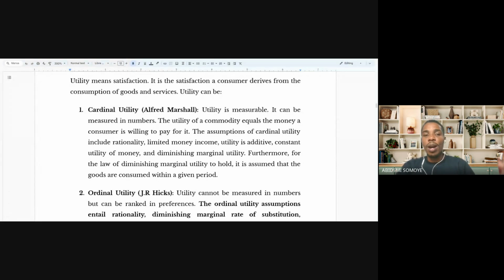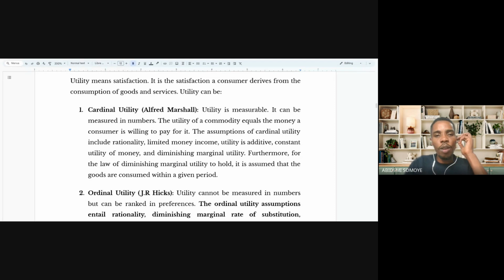We also have constant utility of money. Whether you buy $10 of shoes or $20 of shoes or $30 of chocolate, we assume that the satisfaction you derive from purchasing each of those commodities is the same. Just because you spend more in buying a good does not mean it's going to give you more satisfaction. So under cardinal utility, we assume that irrespective of the amount of money that you spend, you still feel satisfied. That is the bottom line.